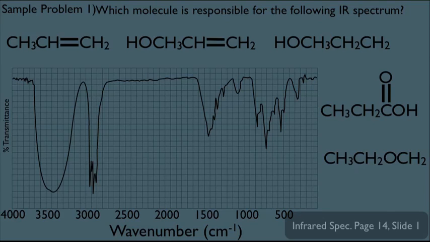Look at this problem right here. It says which molecule is responsible for the following IR spectrum, and we have these molecules, five of them, right here in front of us. So here's the correct direction: Don't start with the IR spectrum. Meaning don't run to the IR and start looking at peaks and trying to see what those peaks mean. The correct place to start to make this easier is simply start with the molecule.